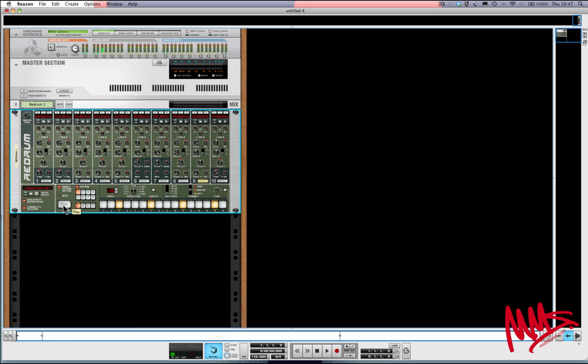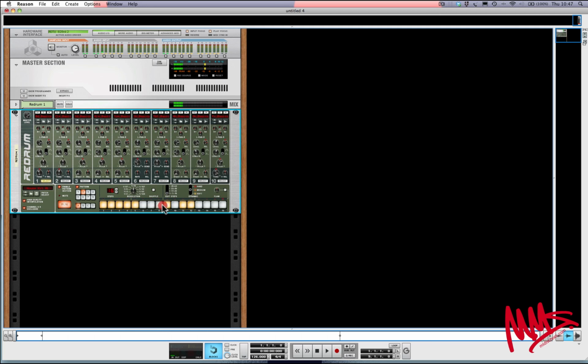Now, Redrum can actually store up to 32 different patterns. So you've got 4 banks, each with 8 patterns in. So if I press 2, we're now on bank A, pattern number 2, and I can program a different beat. Now notice that I'm holding the mouse button down.